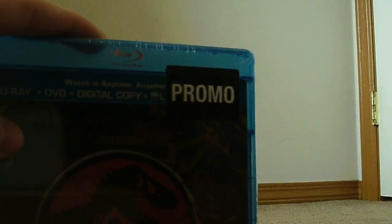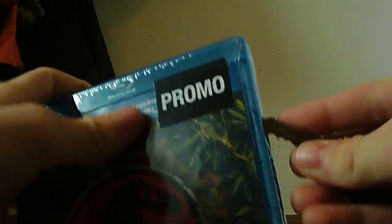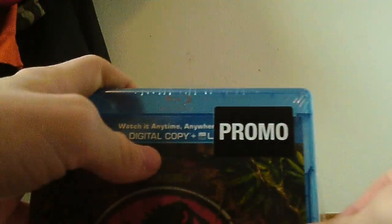Let's see if I can open this. I'm not a Blu-ray owner, but I do have a DVD player, and this didn't come on DVD. It's good to have a Blu-ray though, because hopefully we'll get a Blu-ray player for Christmas for my mom. I hope to God I do. Oh gosh, you can't see it, sorry about that. The camera didn't show that. This key is not working right now. Right when I said it, it started working. That's kind of weird.